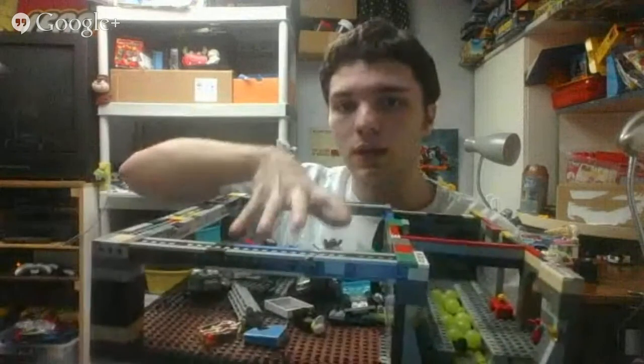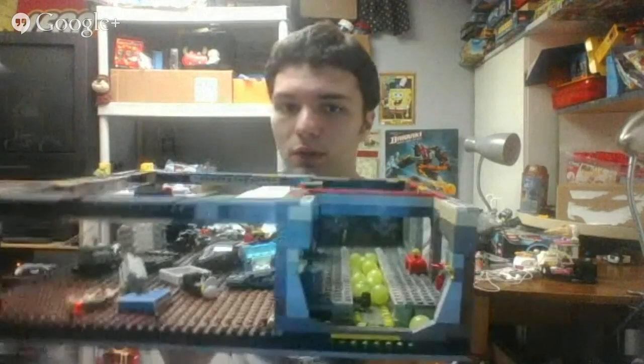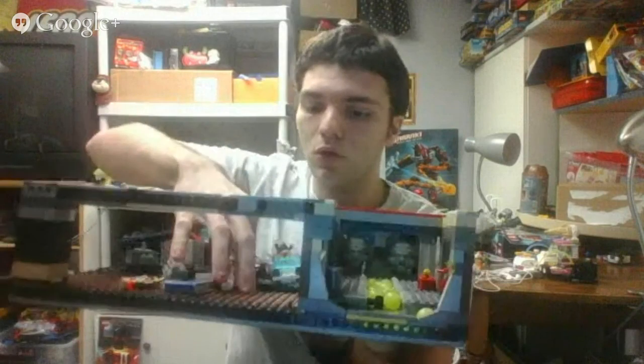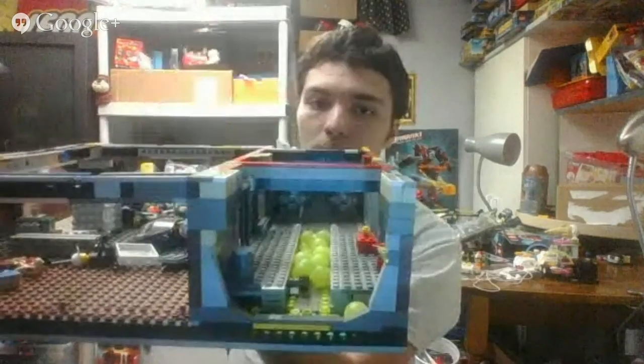See if I can bring it up on the screen. This whole area is a mess right now. I was going to make it into an underground mine, but I haven't actually done anything to it yet. I hope to work more on it this year. But there's going to be a whole bunch of different mining vehicles I can throw in here, different rocks and caverns. But over here is the underground sewer system.